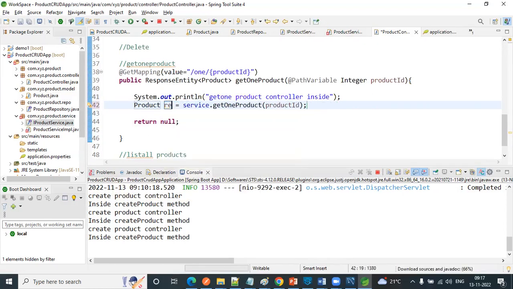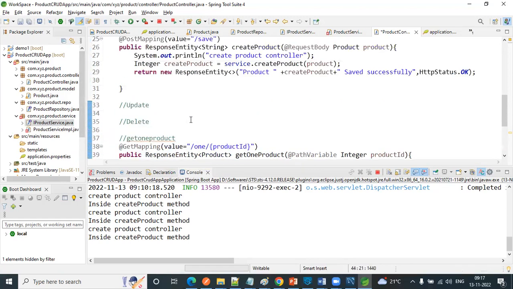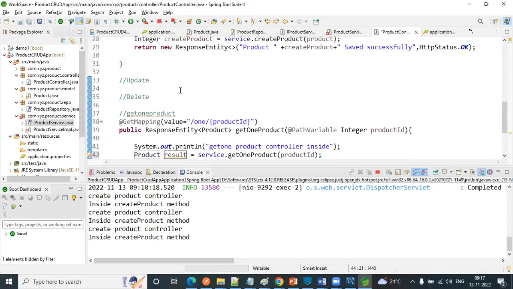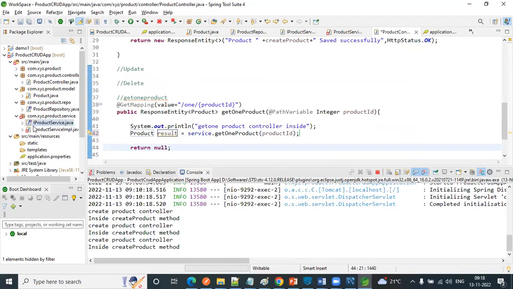After calling this one, this is my result. Now how do we need to construct this message?